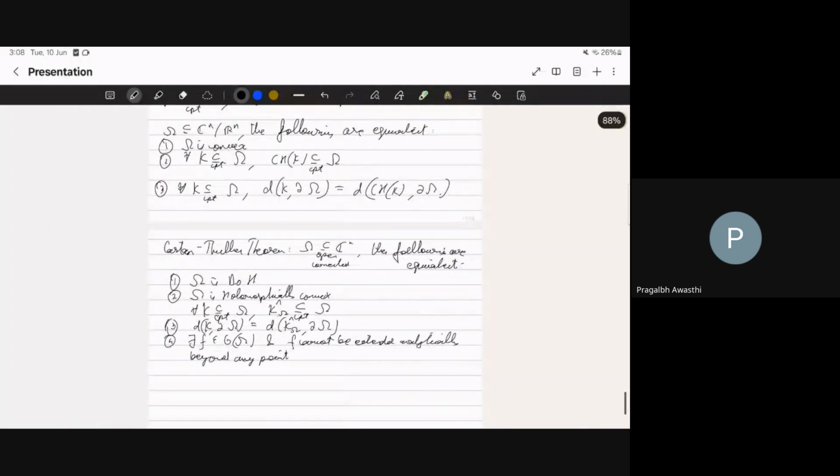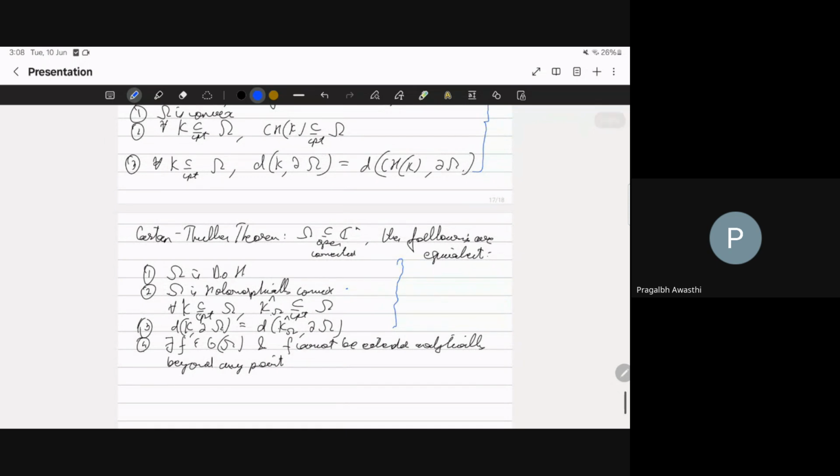And this theorem, which is a theorem from convex geometry characterizing convex sets, is very similar to this theorem, which characterizes domains of holomorphy. So all convex subsets are domains of holomorphy, and all domains of holomorphy are holomorphically convex, right? So there is something deep going on here in the interaction between convex geometry and several complex variables. And this kind of interaction and these kinds of results are clearly not there in the one variable case, because all domains are domains of holomorphy there.